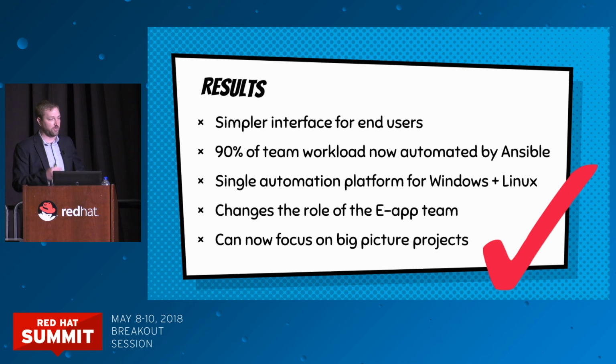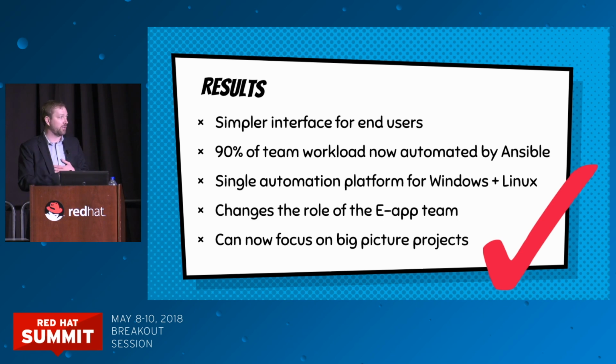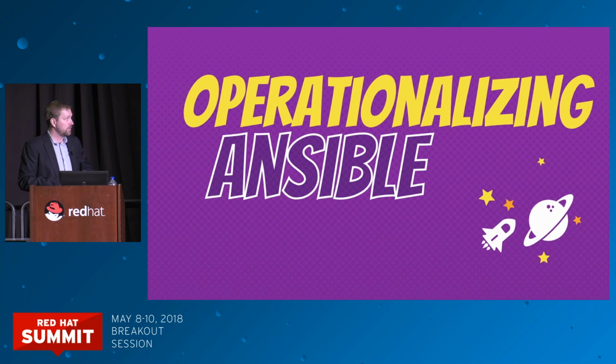What they found was, the demand for IT services is almost unlimited, but we can only give a finite amount of services. But once we raise that bar, you find out the bar is a lot higher than you thought it was. So they've become more and more valuable inside of General Mills, and it's changed what that group does. They're still called the eApps team, but their actual goal and focus is different than it was even a year ago. So with that said, I'm going to turn it back over to Ashley, and she's going to talk about some general ideas and concepts around what she saw as she brought this in.